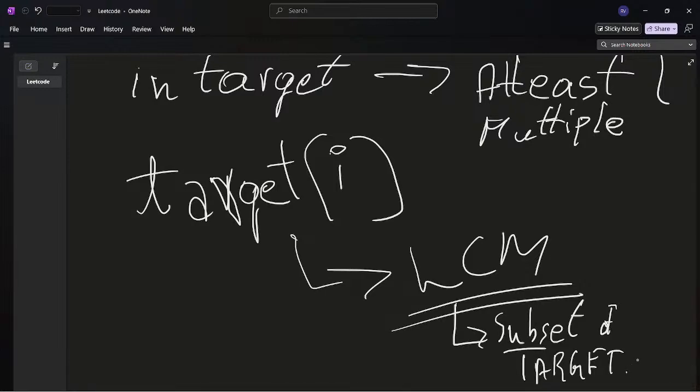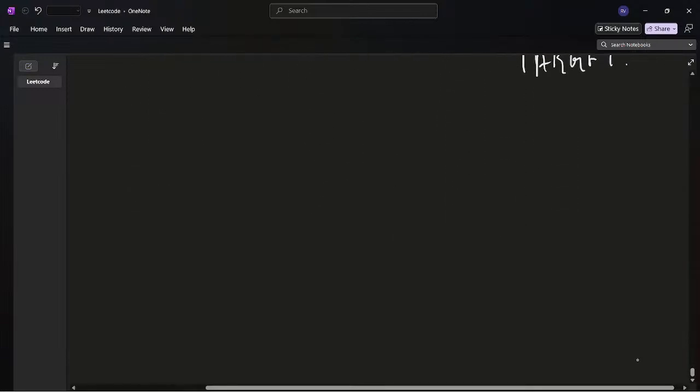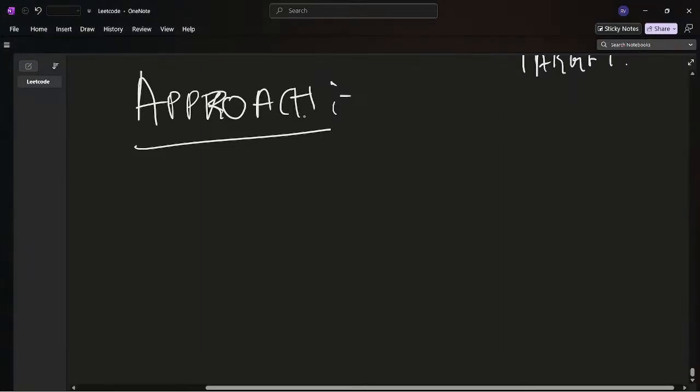So now what we are gonna do? We'll go to the approach. So what is gonna be the approach, guys? This uses two very frequently used techniques in data structures and algorithms to solve.